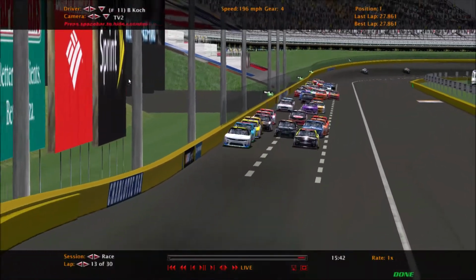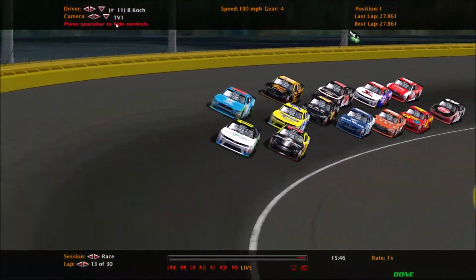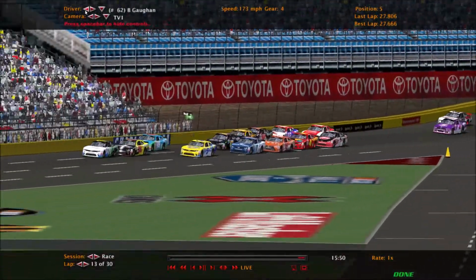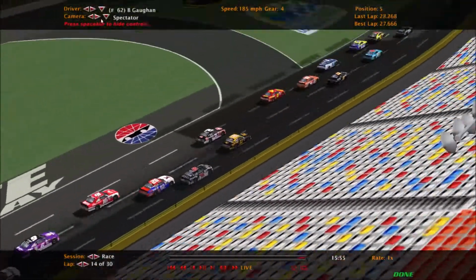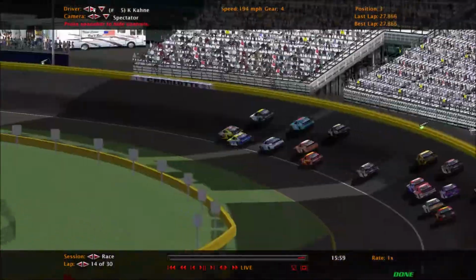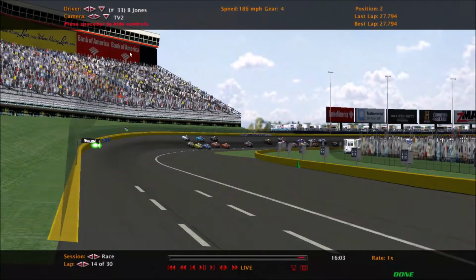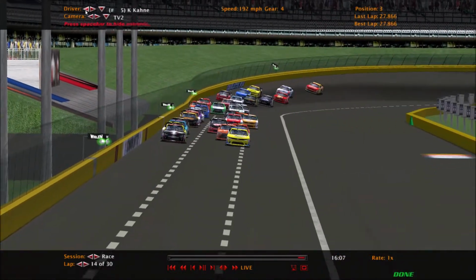Look at the pack behind him. As they are 3 wide back here, watch this. Watch Cole Deaver up against the wall. He hits it, comes down to the middle of the pack. Keeps it clean so far. Still green flag. As up front, Jordan Bell has Tommy Turbo pushing him through the corner. They race the way off of 2 down the back. Turbo peeks out low. Is that Jeff Bright behind?